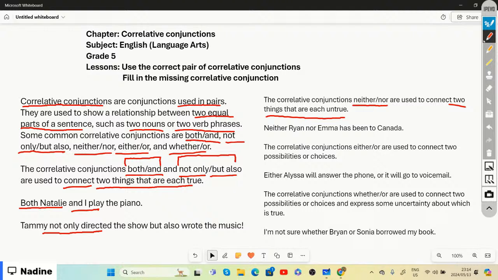An example is saying, neither Ryan nor Emma has been to Canada, meaning not one of them has been to Canada. It's the same as saying both of them haven't been to Canada. So instead, we can say neither Ryan nor Emma has been to Canada.